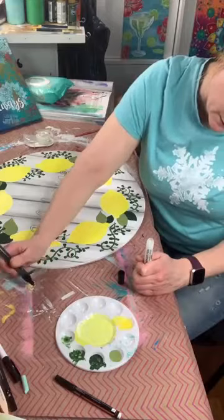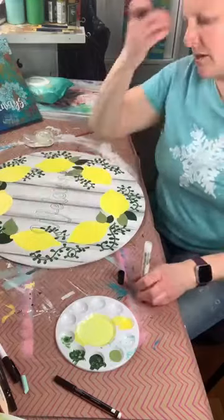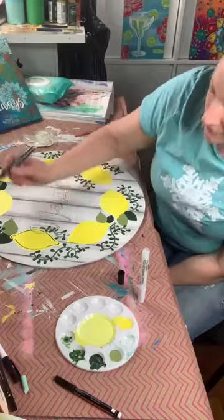And so we do want the slightly thicker one because it'll give us a wider line. And it's real smooth, and I don't have to stress about some of the other details. So instead of going exactly outside the lemons, I'm going to do these lines just kind of inside the lemons. And I'm not going to worry about it being a fully connected black line. Just kind of doing some broken lines like so.